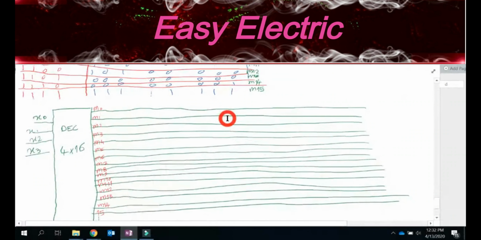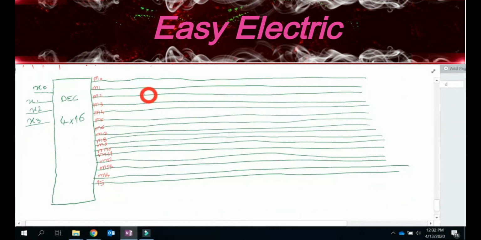So I put one OR gate for each of them. You have seven outputs, so definitely you need seven OR gates. So this is one, this is two. I'm not going to write all of them, just a few of them, and you could take care of the rest. I do just four of them: D7, D6, D5. The rest should be similar to these four that I'm drawing here.